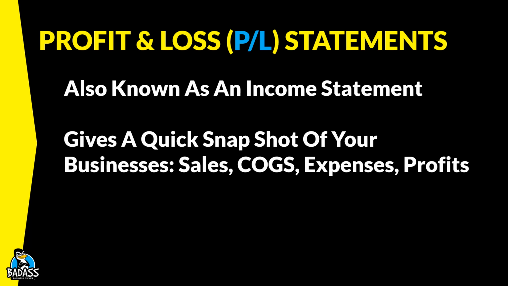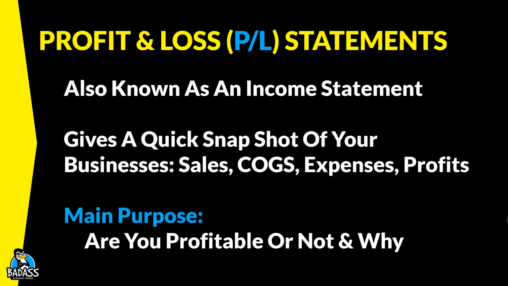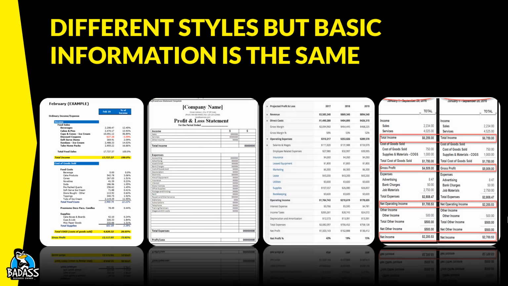Basically, it gives you a quick snapshot of your business. It's going to highlight your sales, your cost of goods sold, your expenses, and your profits. And the main purpose of this report is to tell you how profitable you are and why or why not. So what we're going to do is take a look at a few of these.